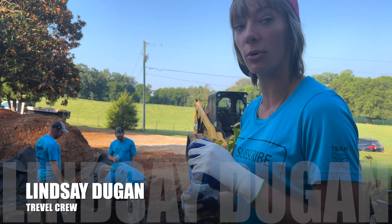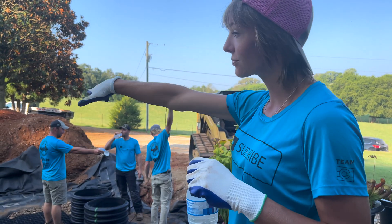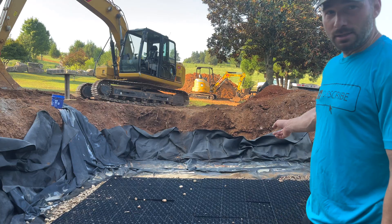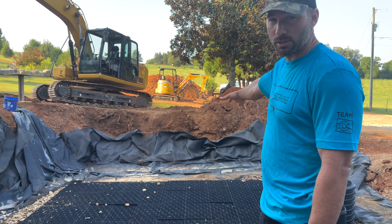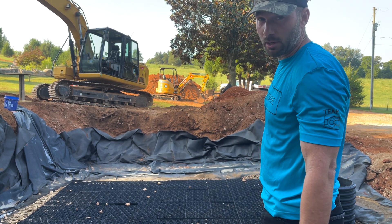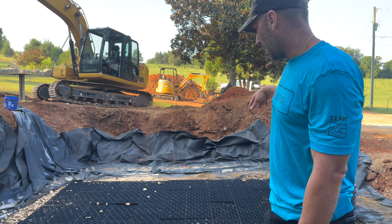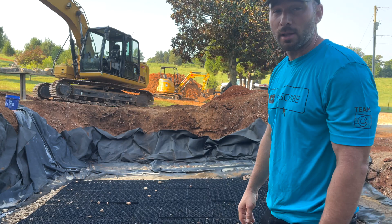We're going to be able to start building a waterfall — it's going to go all the way around like a little horseshoe. Awesome day yesterday; knocked out this whole project behind me. We're getting ready to do falls today. This is the intake bay area — basically all the water accumulates here. It's a huge reservoir, so everything from the whole system is going to end up here. This is where we draw our water from; our pumps are going to be hooked up into this area and then pumped back up to all the different waterfalls, the main pond, and all that.